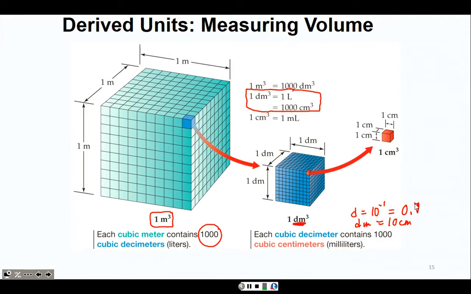And that's one of those relationships that are very commonly used in our chemistry examples. So a cubic centimeter, which is this example over here, is also known as a milliliter. Those all make sense if they add them up correctly, but those are just good things to know. Let's do an example or so here.